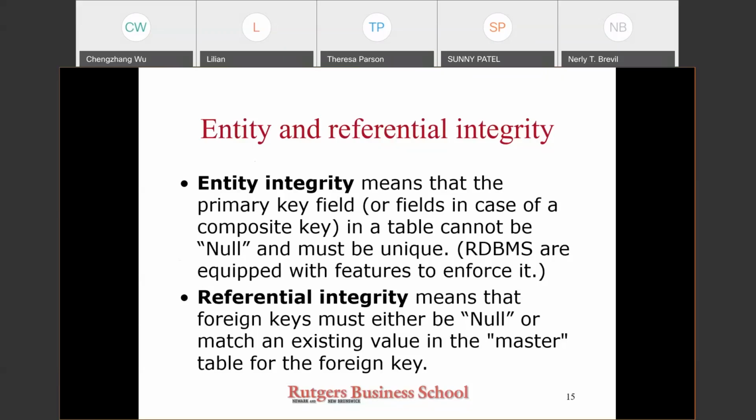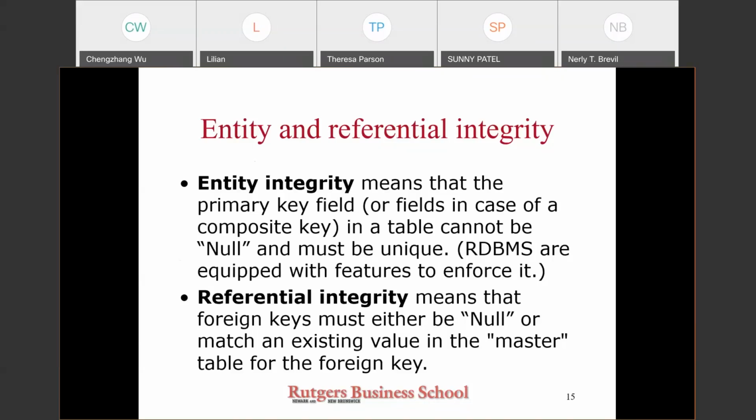Well, entity integrity means that a primary key field in a table cannot be null and must be unique. This integrity constraint applies to every table in the database. What entity integrity simply means is that the primary key field must have a value. Or in other words, it cannot be left blank.